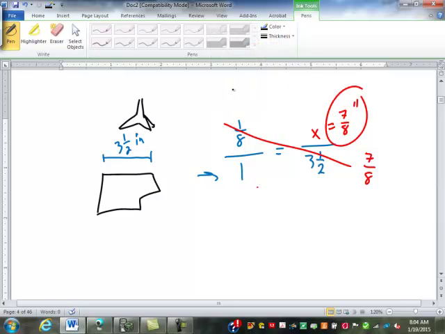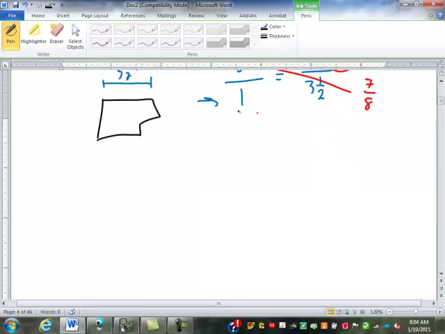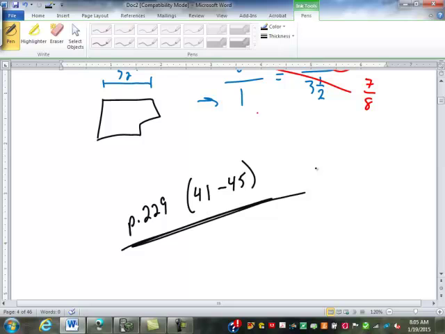Okay. Well, in that packet, the ratio and proportion packet, starting on page 229, I'm just going to give you a few of them today, 41 to 45. So just 5 problems there. We'll talk more about this stuff tomorrow. We'll hit the missing dimensions and stuff pretty hard tomorrow. Actually, tomorrow we'll talk a little bit about percents as well. Because percents, just a review, because we did last semester, hit this ratio and proportion topic as well. Then we'll look at three-dimensional parts and things like that.